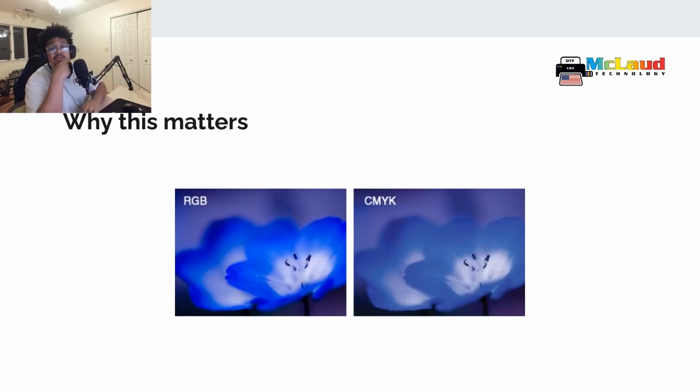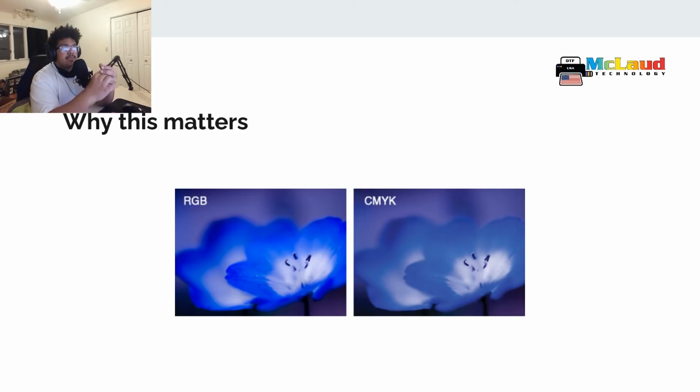Now, the reason why this matters is because if you do not convert your files to CMYK when you're printing them, they will look washed out when you put them on a shirt. The reason why is because the color space for CMYK is smaller than RGB. There are fewer colors that can be expressed through CMYK when you convert it from an RGB file.